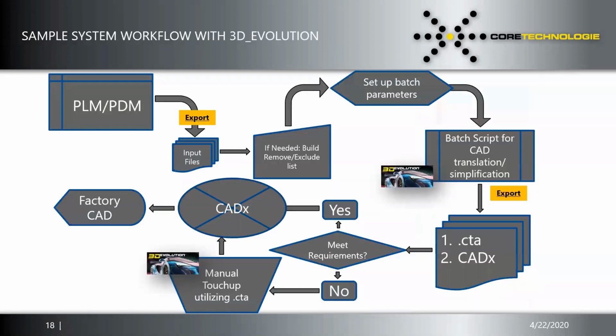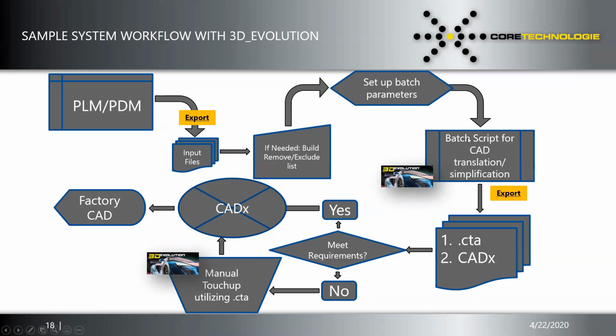And to give you kind of a brief example of how that would work, so if your model is sitting in your PLM system, you would have it export to your desired files that you need. Then you would define the include-exclude list. So within our tool, you're able to include and exclude specific components, and you can call them out by different attributes, coloring, different pre-processing processes that we have to enable you to include and exclude specific entities. And then you have your batch parameters, so your specific scripts that you're running.